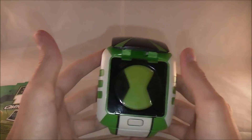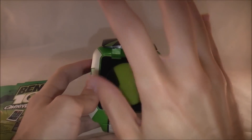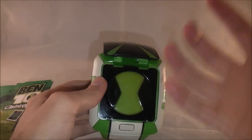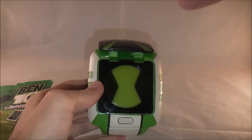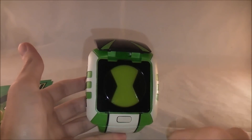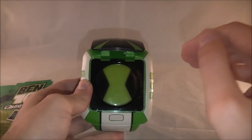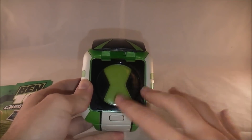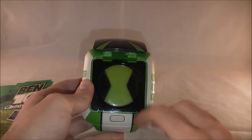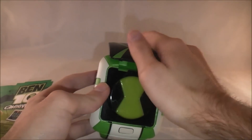It's actually really time-consuming and kind of annoying to navigate manually like that — if I want Diamondhead, I have to turn it twelve times and count carefully. How the DVD feature works is: you leave the Omnitrix on and play the clip corresponding to a specific alien, and while the clip is rolling, the Omnitrix will randomly activate and make the noise designated to that alien, plus shout out its name. There's also a 'bonus aliens' section on the DVD showing clips of aliens not on the box — like Echo Echo, NRG, Wildmutt, and Cannonbolt — but those only trigger generic battle sounds, not name callouts.